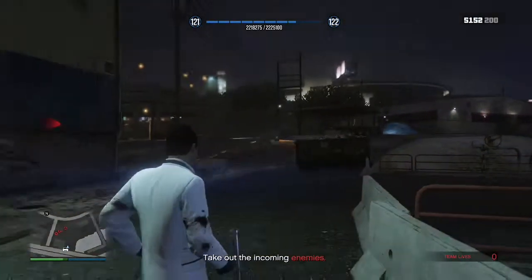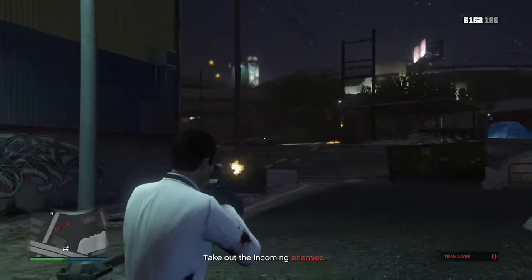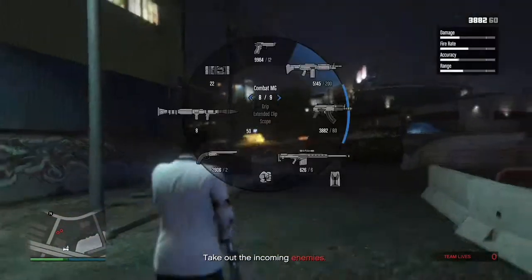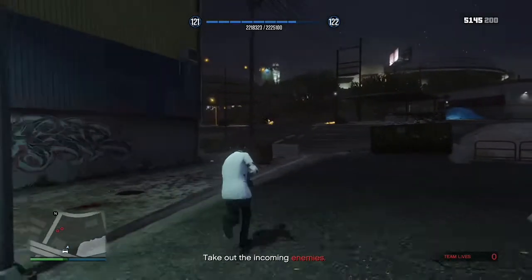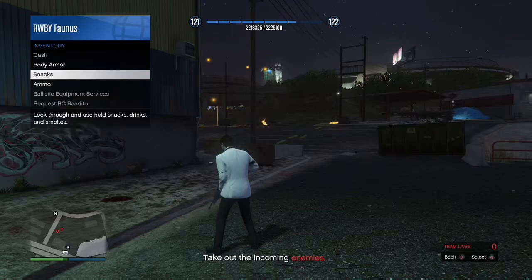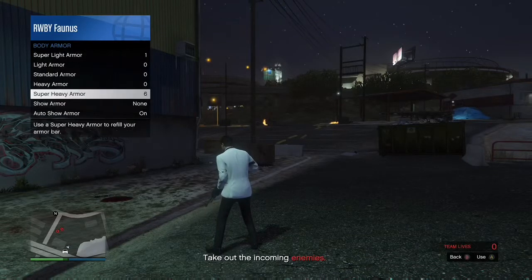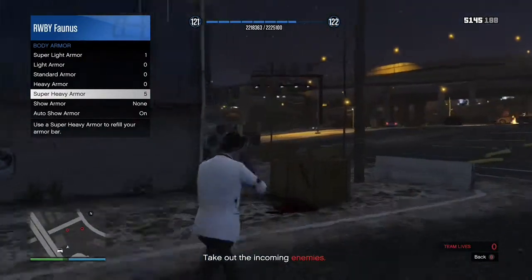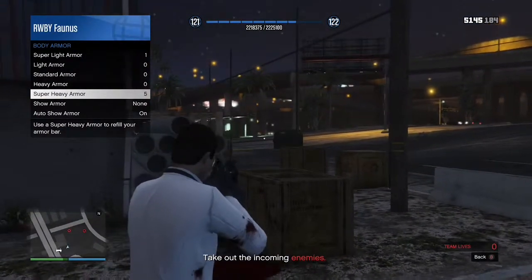I normally use a Karuma for this one. I normally just use it as a bullet shield if I need to. Oh, crap, I'm getting shot at. I need to put on new body armor pretty soon, I think. Also, I prefer body armor over snacks just because, I actually don't know why. It's just what I tend to use. Super heavy body armor. Yeah, so I'd probably just keep this menu open for a little while.